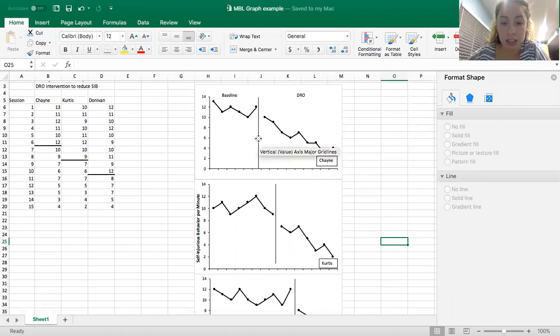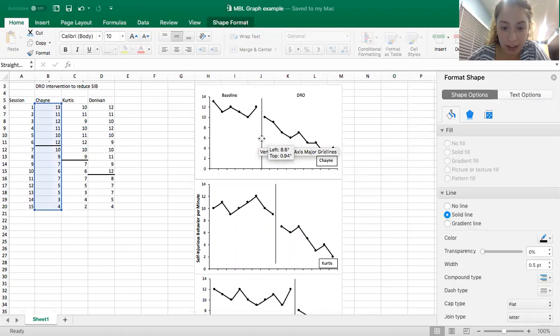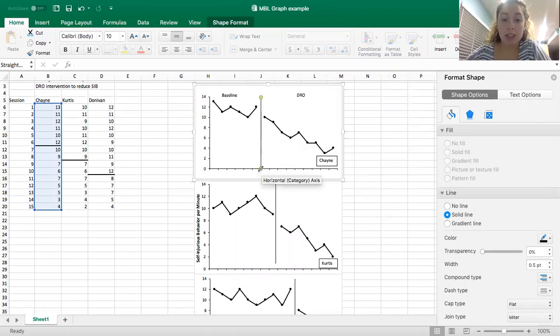So first, I'm just going to start from the top down. This condition line, first of all, I've got to realign because I changed the positioning of my graph a few times. I'm going to drag this bottom dot. First of all, I'm going to hold shift so I keep it straight. I'm going to drag it down all the way as far as it can go, all the way down to the bottom of the box. Let's see if I can take it a little bit lower. Great, okay.